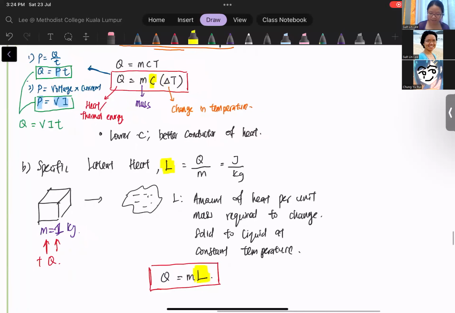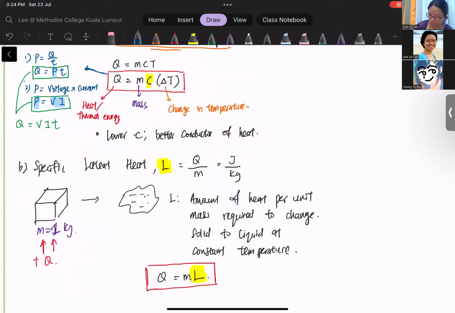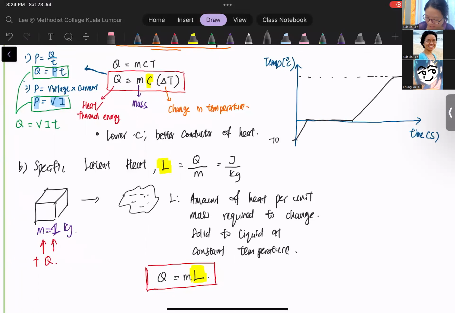Which means if I look at my heating curve, I'm going to draw one here. This is temperature, in degrees Celsius. This is time, maybe in seconds. Let's say I start with -10. Okay, so heat. Actually, hang on. Heat, melt, and then we will heat again. Wait a minute. Somewhere here, another state change will happen, right? At 100 degrees Celsius.